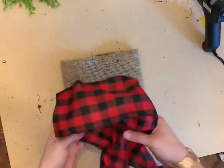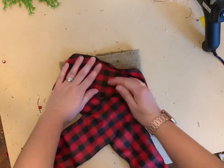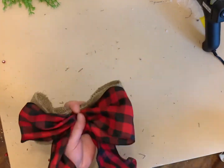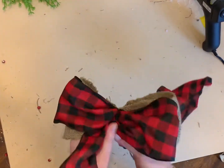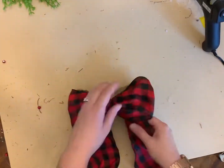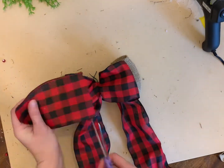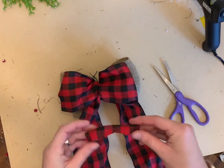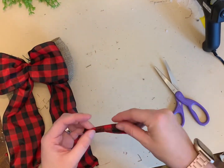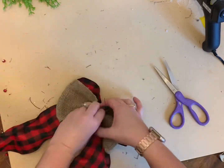You're then going to take your decorative ribbon and use the same method as wreath 2. So we're going to create that cross, fold the top, and then pinch it in the middle, pinching the burlap behind and using our twist tie, securing it in place. And to finish our bow, we're just going to cut a little piece off of the decorative ribbon, fold it, and then we're going to apply it into the middle of the bow. And this time I'm just going to secure it using my hot glue gun.